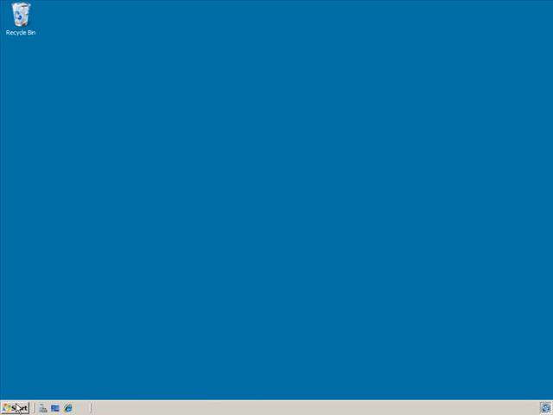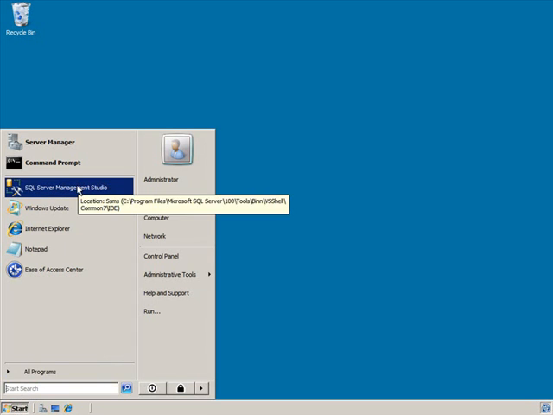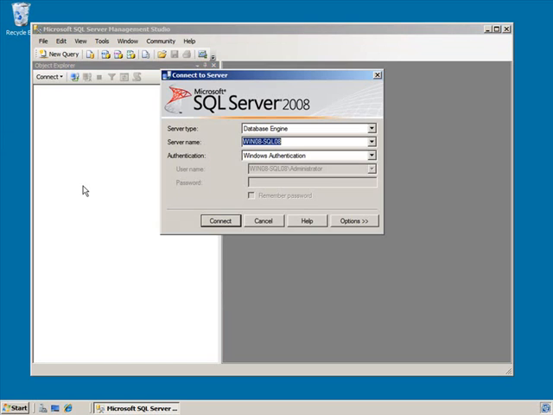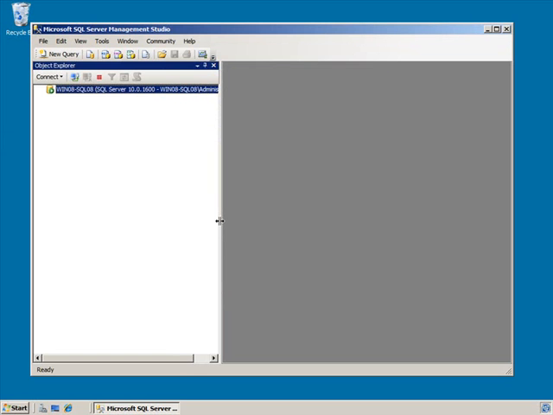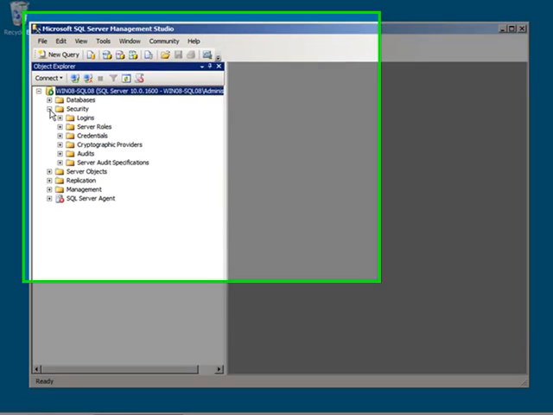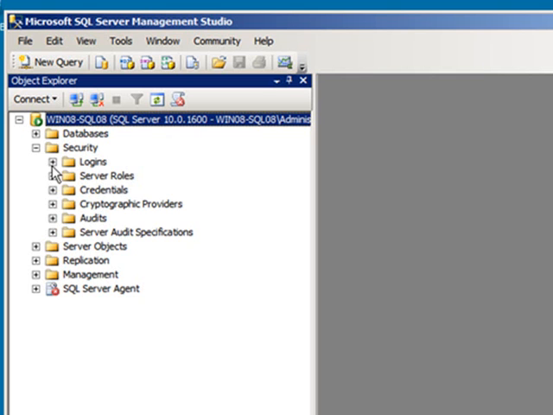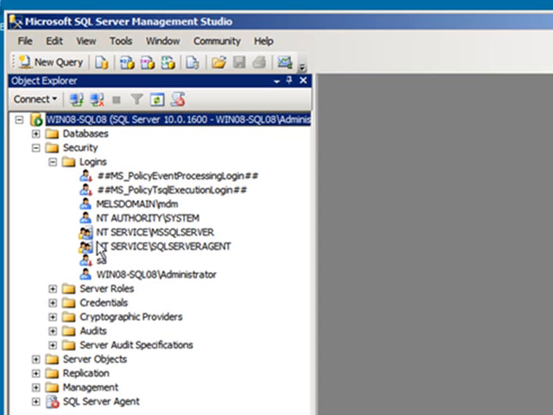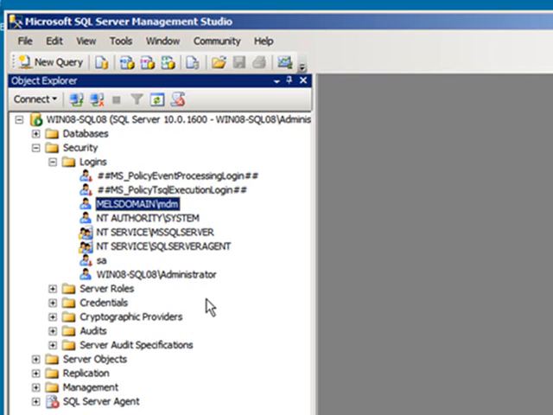So let's bring up our Management Studio. Go Start, SQL Server Management Studio. Going in as administrator. And I've been making this easy for now for demonstration purposes, but in our production environment, we don't want easy, we want secure, right? So I've already added my MDM account. If you go to Security, go to Logins, I have my MDM account already added to my environment.